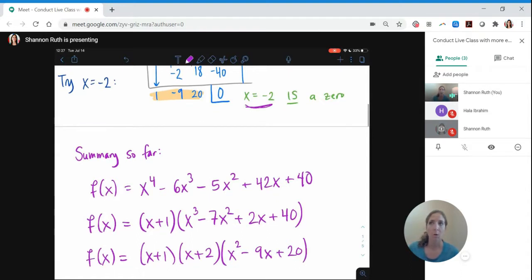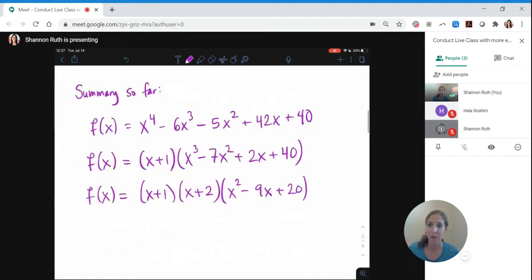So based on the order in which I found my zeros, which could be very different from the order in which you find your zeros, I have 3 factors right now: two linear factors and a quadratic factor. My personal preference at this point would be just to use my knowledge of quadratics to break this down rather than to continue with synthetic division. So for me, once I'm at quadratic, I just use old techniques. I stop doing synthetic division at that point. Again, it's just personal preference. So many ways to do these, which is both fun and frustrating as you're learning.